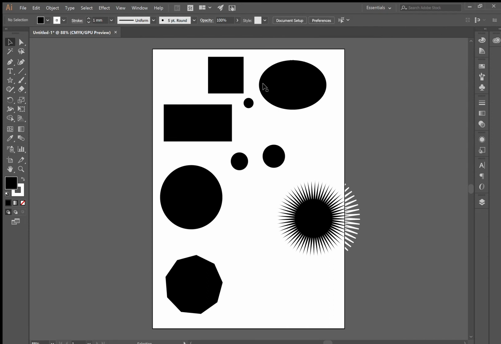At this point, all I've got are black shapes with white outlines. I want to change it. I want to make some color. I want to get rid of certain features as well. So if I click a shape, that has selected that shape. So now I can alter that.